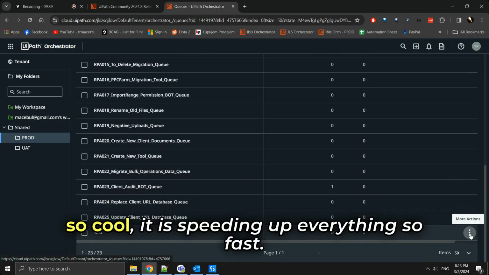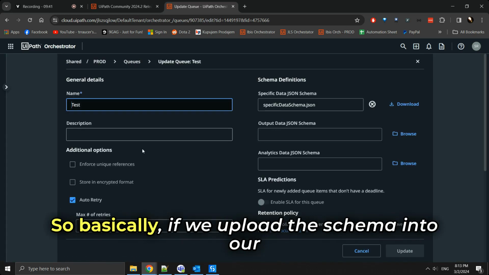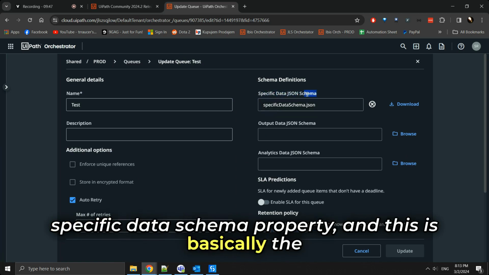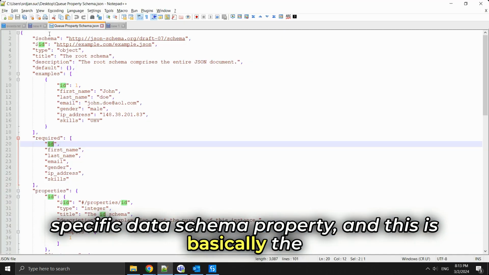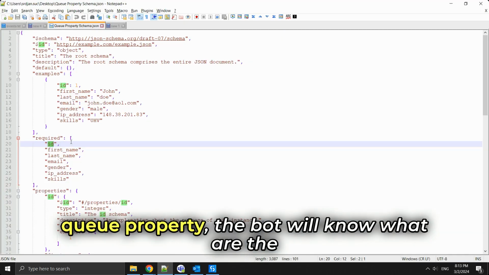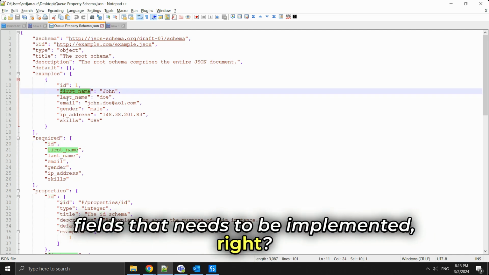It is speeding up everything so fast. So basically, if we upload the schema into our specific data schema property, and this is basically the queue property, the bot will know what fields need to be implemented, right?